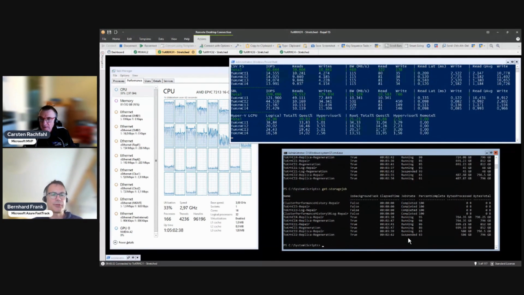So the next question, let me phrase it for the viewers: is there something like a pause site functionality, where I go to Failover Cluster Manager or PowerShell and say, this is site A or site B, pause the site, drain all the roles and migrate them to the other site? As far as I know, not. I don't know everything, but I'm pretty sure there is not.